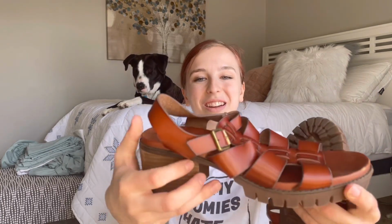Okay, this next pair of shoes, the brand is Mia, which is not a super special brand, but it is a really cute style. It is just a pair of chunky heel sandals. They kind of have a Doc Martens look, which I like. As I'm looking at these, really the only signs of wear are on the toes. It looks like that faux leather got discolored a little bit, but the soles have absolutely no wear to them. I don't think these have ever been worn.